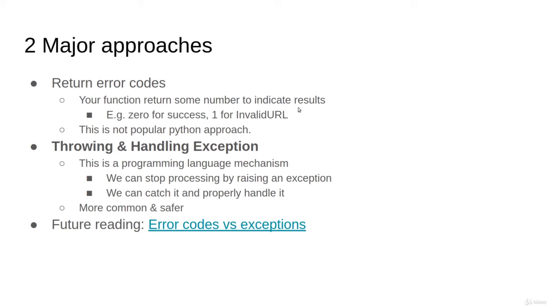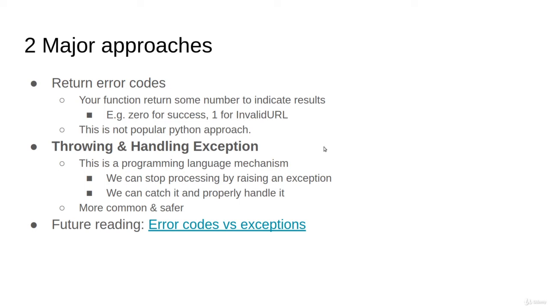There are two major approaches when it comes to handling this kind of blocking issue. The first one is called returning error codes. We start to build our internal database, not a database, let's say a file, and we say this error code number means this case. For example, 0 means success, 1 means invalid URL, 2 means something, and so on. Something that we as a team agree on. And if we have a problem in our function, we return an error code to the caller. This approach is popular in C, and many other programming languages to a large extent are abandoning it.